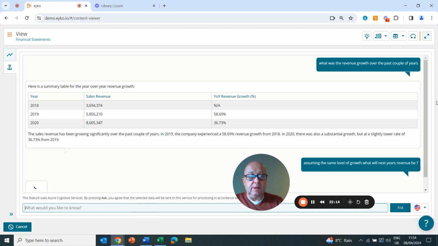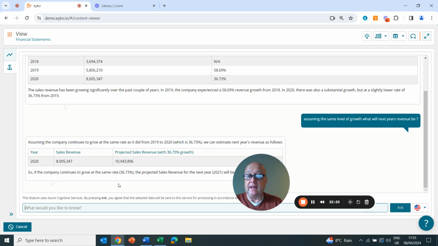So one of the things that we believe is quite important is that while this is quite sexy, with your ability to get answers out of these types of technologies, our view would be that people will only ever trust what they get back if they can trust what goes into an AI engine, right? So the challenge for lots of people is, how do I connect to a bunch of different systems? How do I get a trusted, single, curated data set across those systems that put me in a position to be able to leverage these types of technologies? And that at its core is the core part of eyko's value proposition.